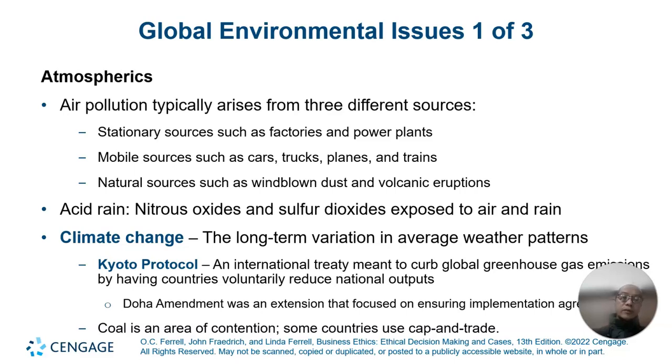A lot of industrial products and consumer products produce gases into the air, which creates the greenhouse effect. The greenhouse effect keeps the harmful rays from the sun from being released back into the atmosphere, so they remain on the surface of the earth, such that it warms up the earth.